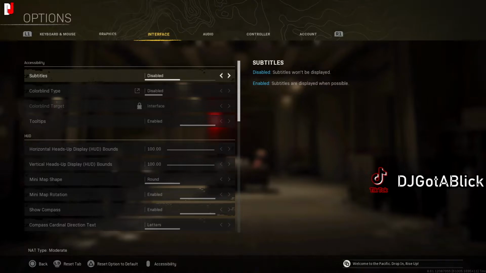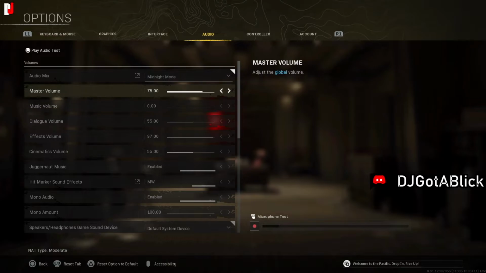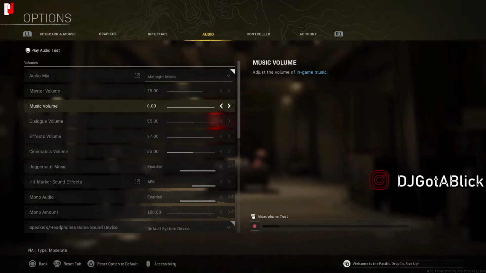And as far as audio, I have it on midnight mode, which I guess changes depending on what you do, but I turn my master audio to 75. At 100 it was way too loud. And mainly because of the streaming situation, I don't turn on music on most games, because if you do that, you get flagged for copyright infringement, and we don't want that. So that's one of those things we always turn off.